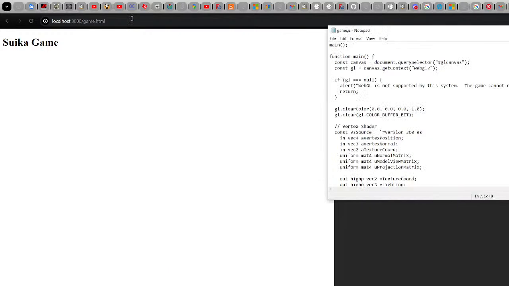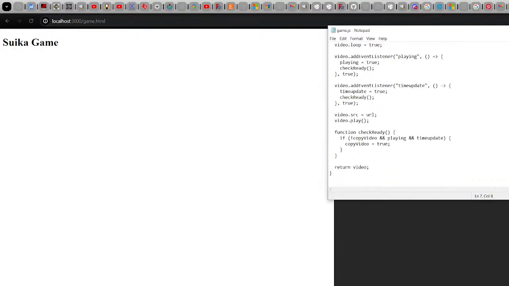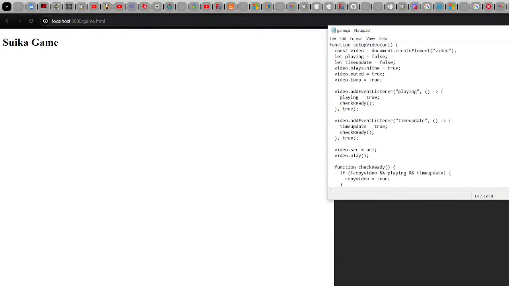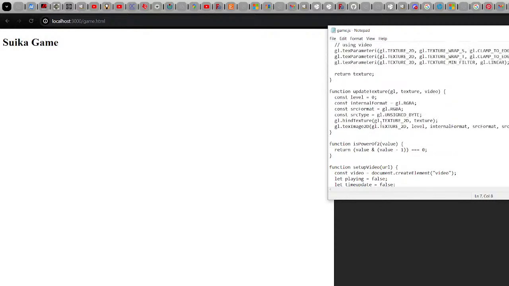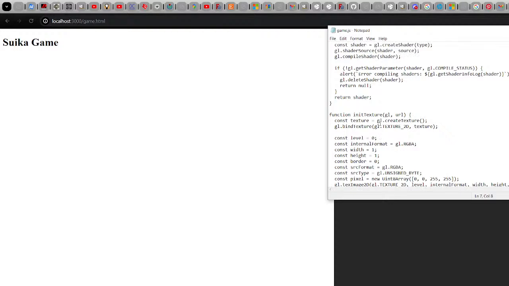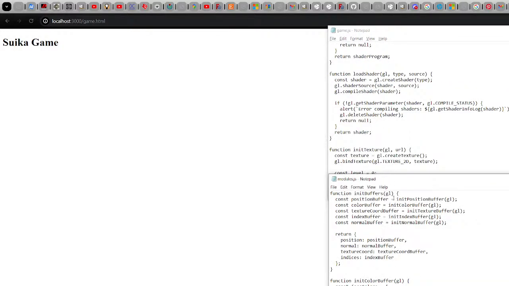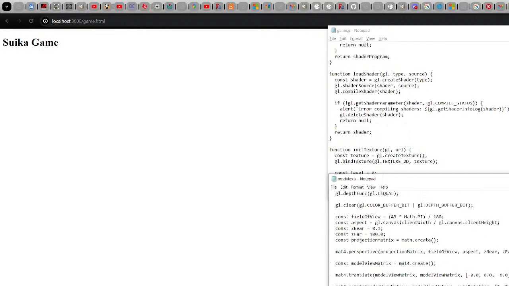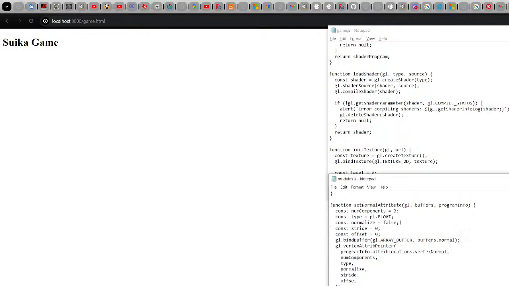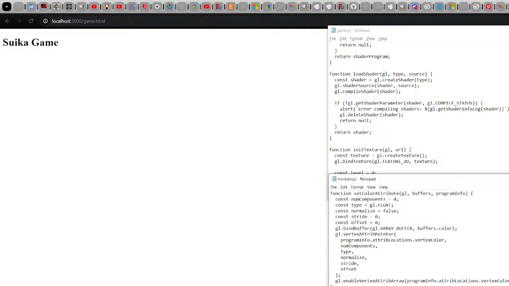Okay. Let me see if I can get back to a working project. I believe that I need to... I was copying stuff over and making minor modifications. So I want to undo that. So let's undo that.